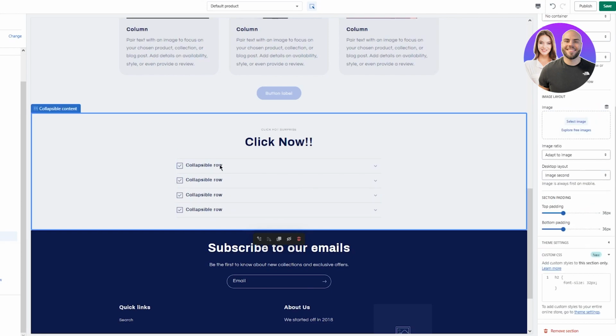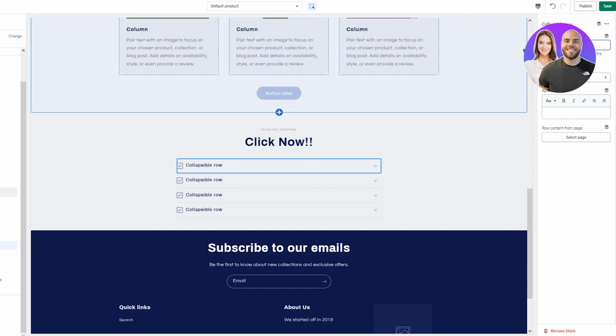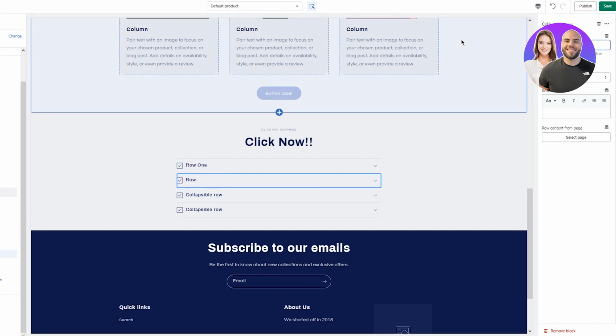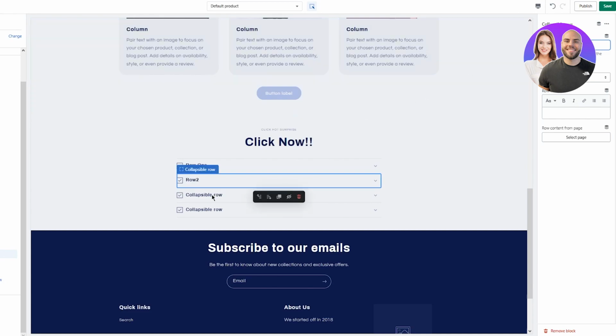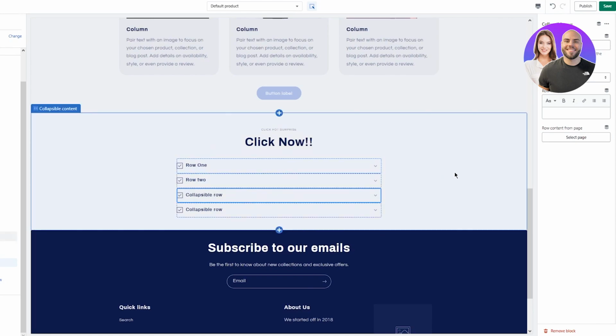And then you have all these texts over here. First of all, you have the collapsible row over here, which you can choose. So you can call this row 1. Then you have collapsible row over here. We're going to call this row 2, for example. Then you keep on going, adding more details for yourself and all that.